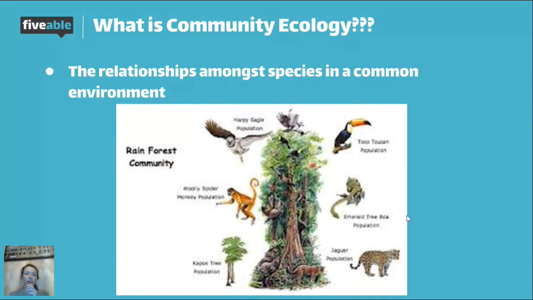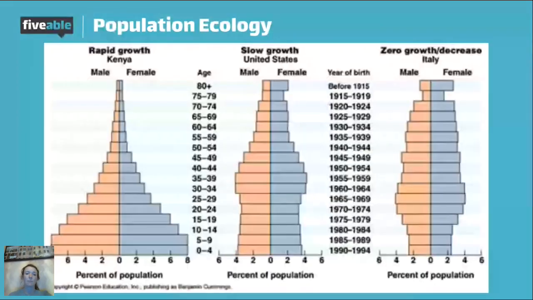So just a reminder from population ecology, we were taking a look at, again, same species, same area. So you can take a look here. These were some of the graphics that we looked at last week. I think we pulled up together the human population clock, and we took a look at the percent of the population in the United States at various age ranges. So you can determine a lot from these about a population.